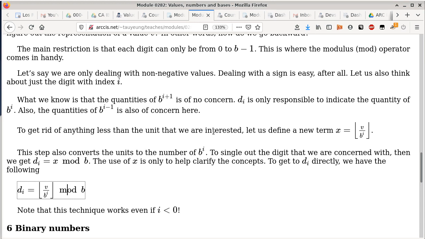Cool. Now the other thing you can also do with this one is just play with base 10. It sounds really stupid, but it's one way to really look at this and see how it works. In other words, you use v, as one of the examples, like 16.375. You say b is base 10. So you're converting from base 10 to base 10. But you should still be able to get the digit, right?